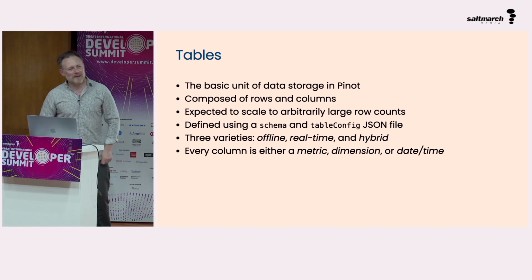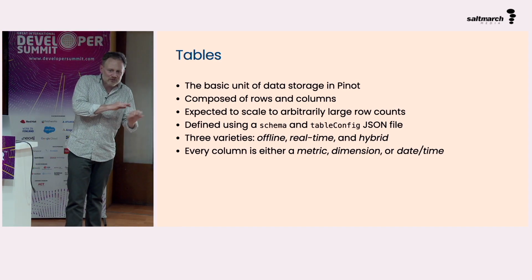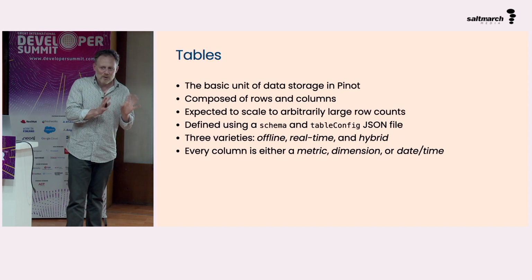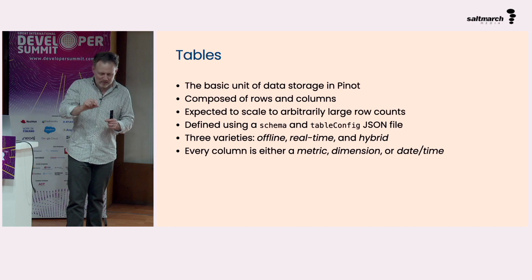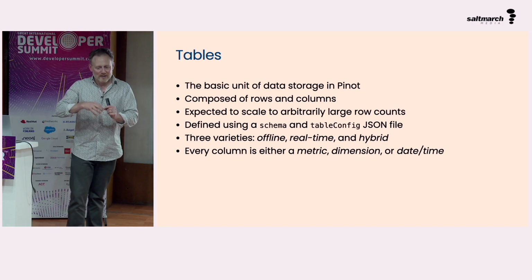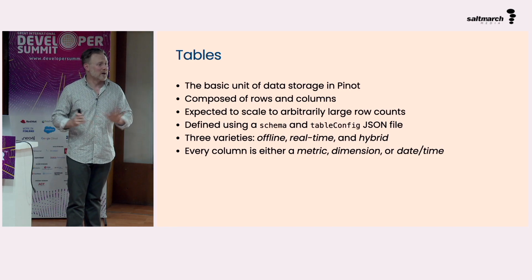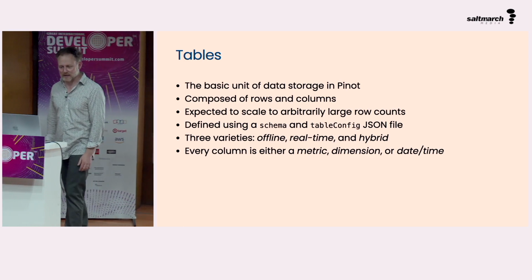You write JSON specification files. Because create table, there's enough that you need to kind of say in Pinot that it would be one of those things where it's create table, blah, schema with options. You know how the vendor extensions, they get a little silly. You have those key value pairs. We're just like, you know what, screw it, it's JSON, done. So you define a schema file and a table config file, and there you go.